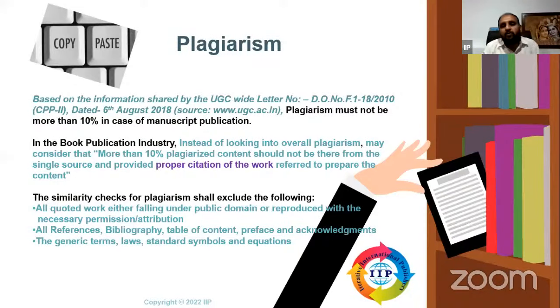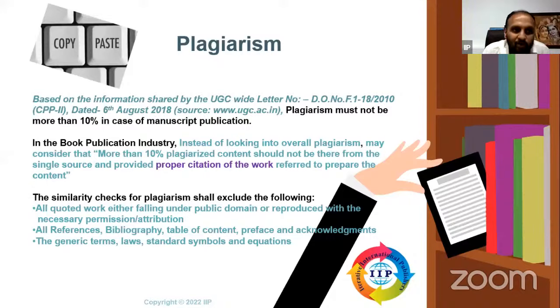So as per the UGC, now the question is, how much plagiarized content can I use in my book while preparing it? This is the main thing every author will get into his mind. If I am a beginner in the publication field, a first time author, I will wonder, if I copy paste, what will be the problem? What will be the plagiarism percentage allowed? These are all the questions that come.